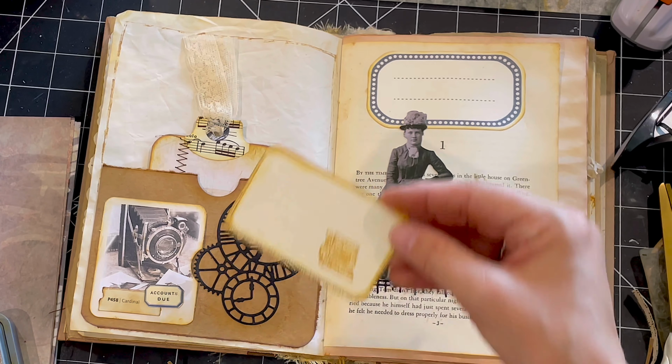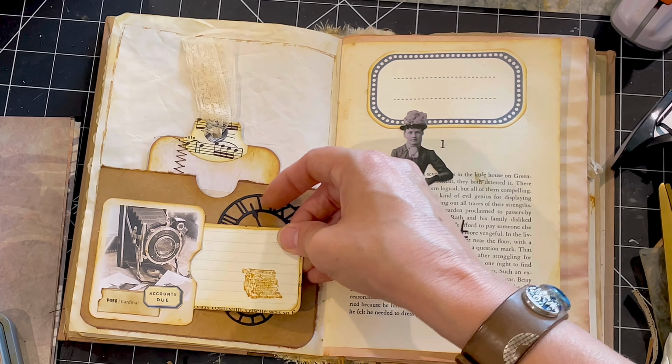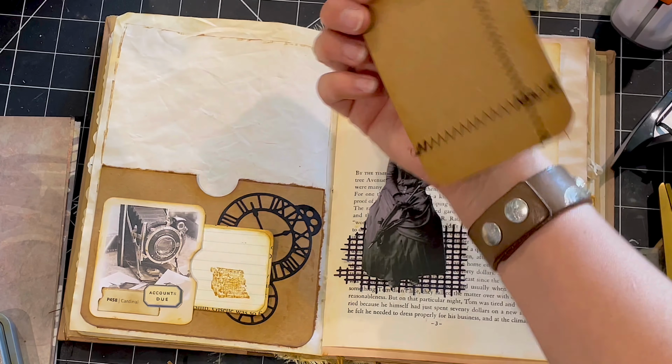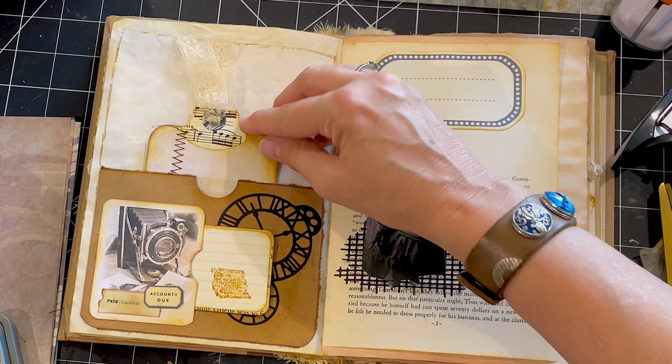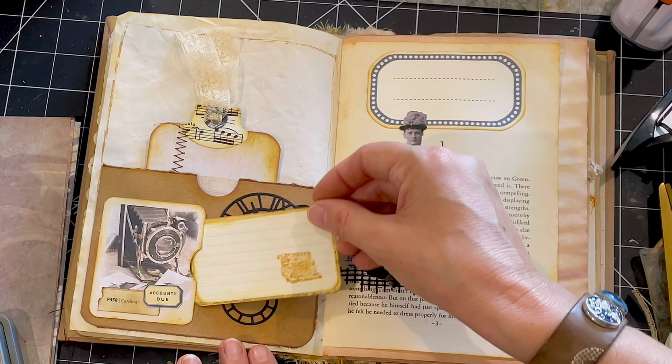So there you are, there it is, all finished. So that little bit sits in there nicely. And I think it looks nice with the journal cards in it and without them, but I've put the journal cards in it because I like finishing it off like that.